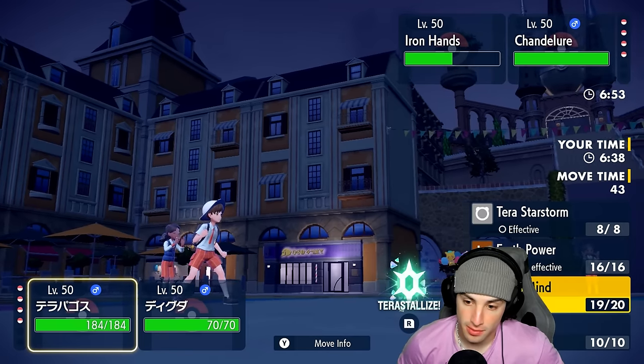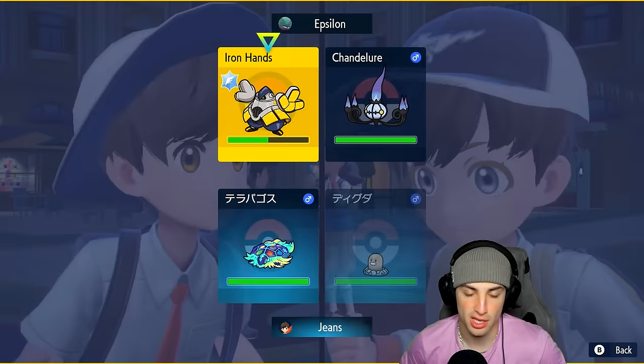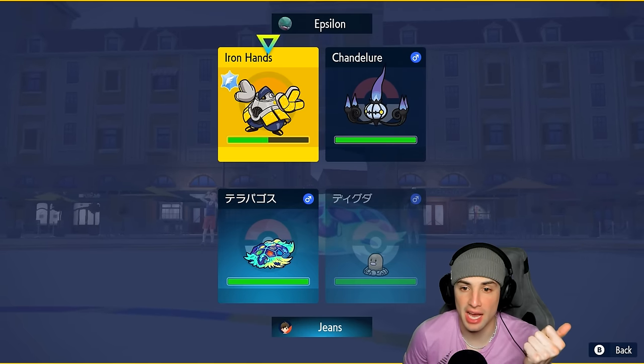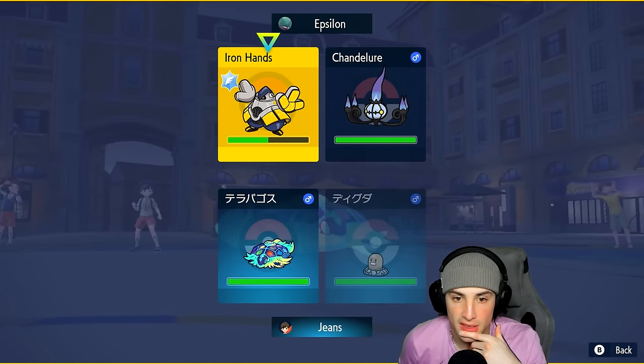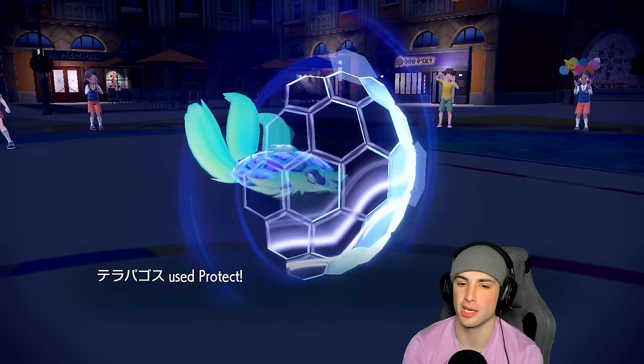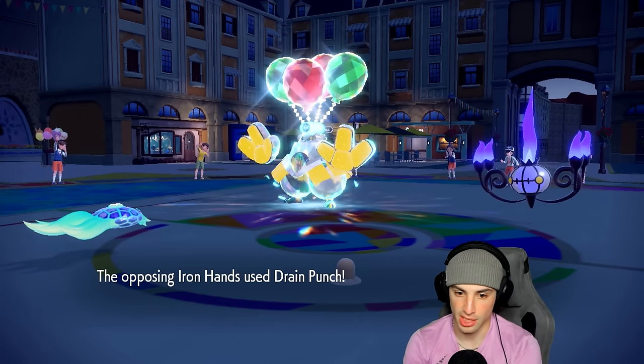Alright. I think my best bet is just to do this and then just Endeavor this thing, right? Because my thought process here is maybe a Heat Wave. I think Chandelure's got to go for a Heat Wave, and I think he would double down into this Terrapagos slot, trying to get rid of it. So I'm just going to protect it. I'm going to hope that you hit my Diglett. I'm going to hope Endeavor can pop out here and we can really get after it.